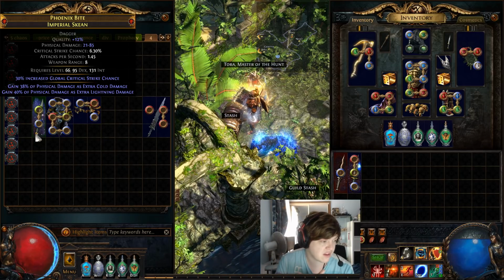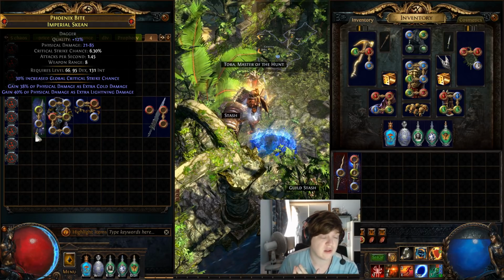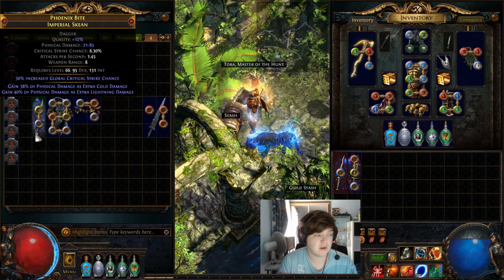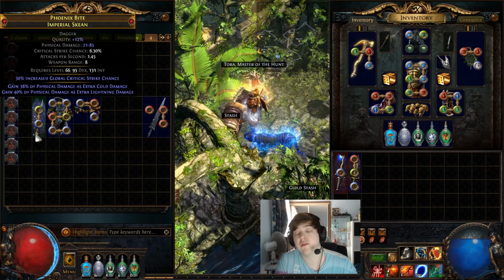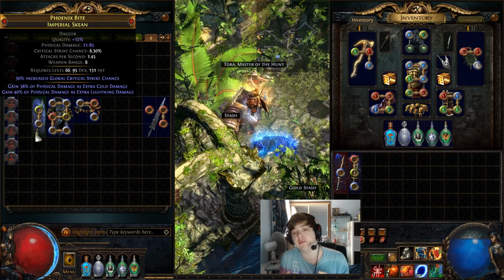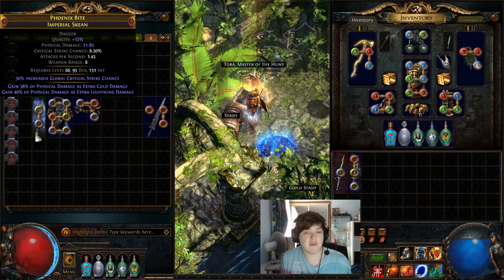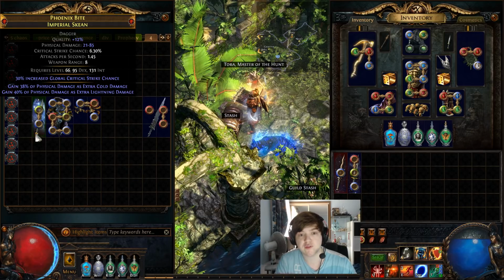a dagger or you want a scepter. And the reason for that is so that you can still use Shield Charge, because Shield Charge is going to be very useful on bosses like Shaper and Elder, because it'll give you that mobility you need to avoid all of the mechanics in the fight. Elder specifically, there's a lot of mechanics that you need to move around the arena with, and if you don't have a bit of mobility, it can make it quite difficult.